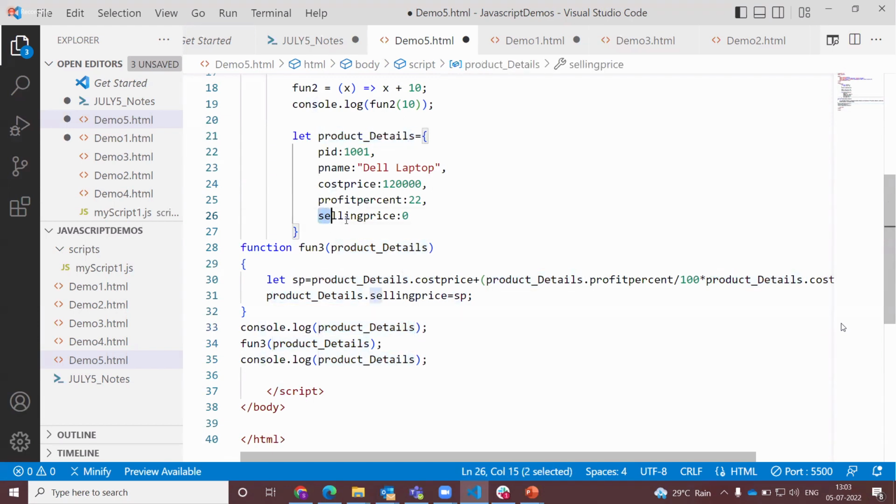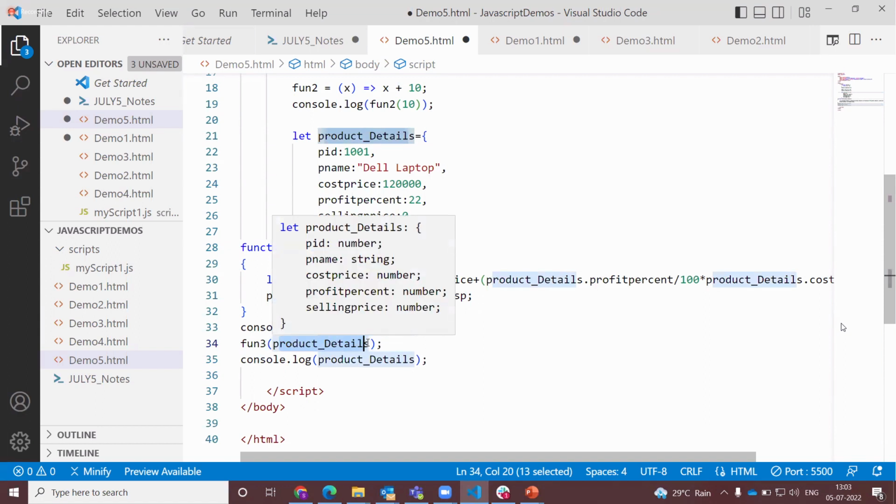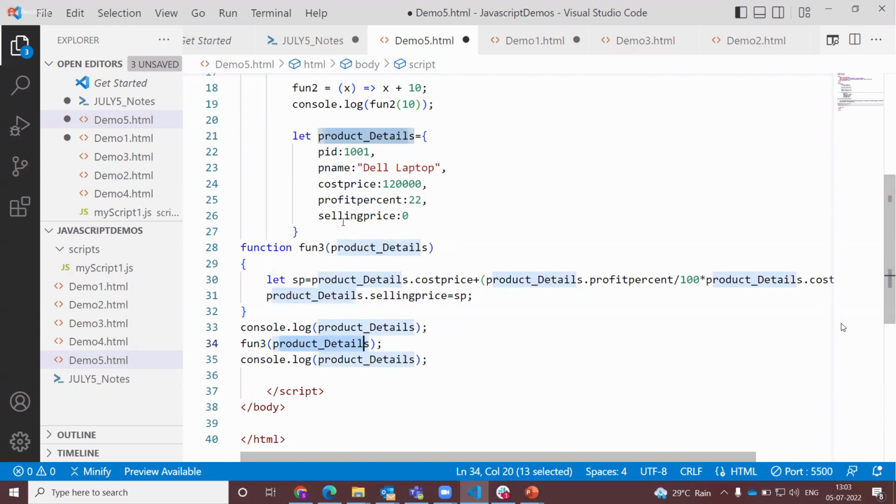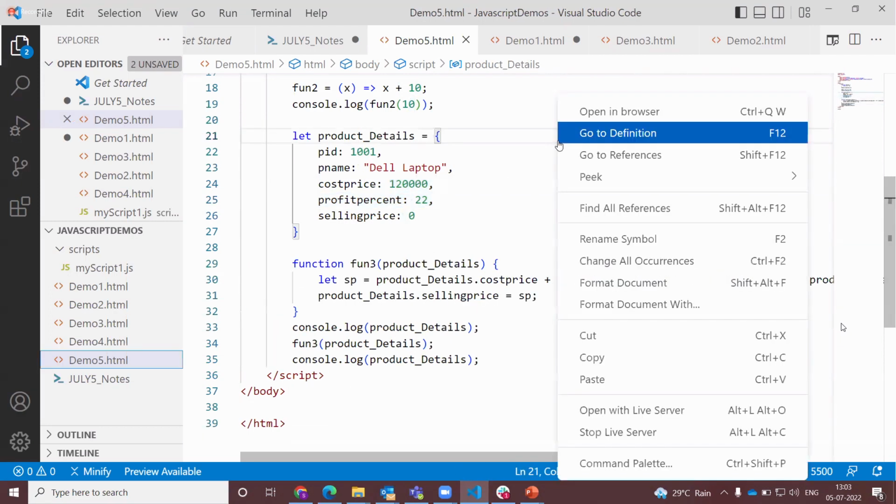That is what would be the value of selling price. After calling function 3 by passing an object, the selling price gets updated. Object is a reference variable, by the way, I would like to remind. Let me show you the selling price which has been updated from 0 to whatever the calculated value. All right.